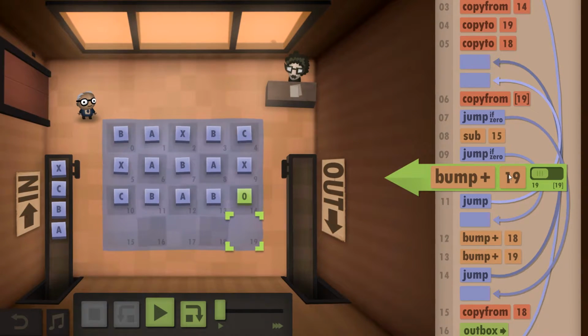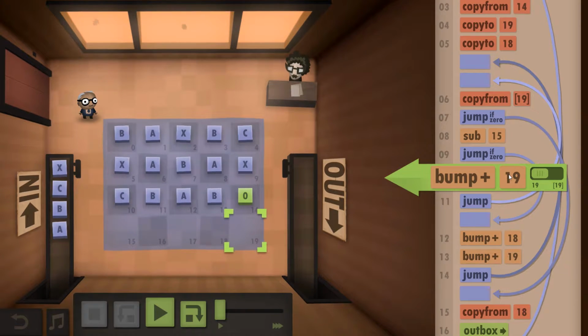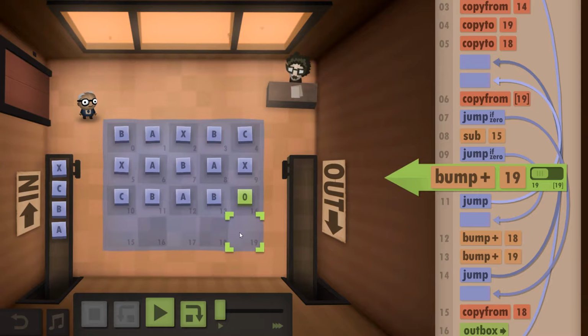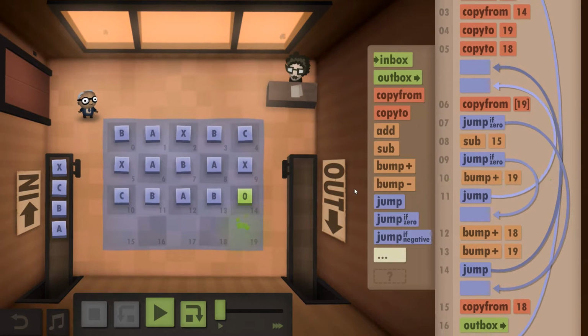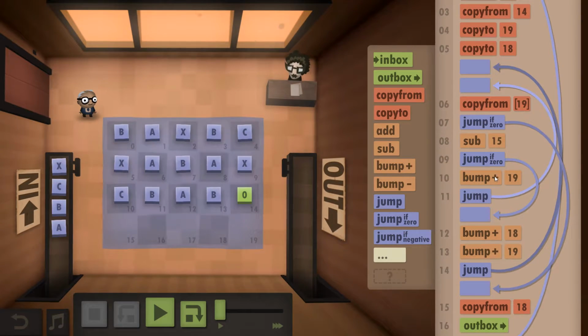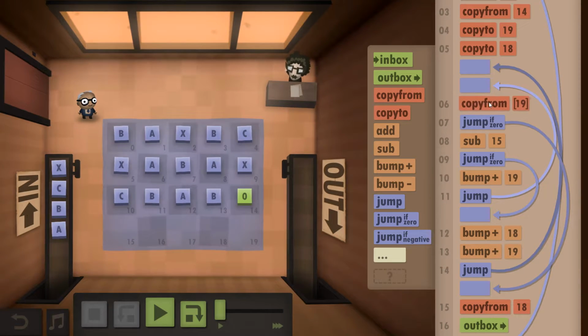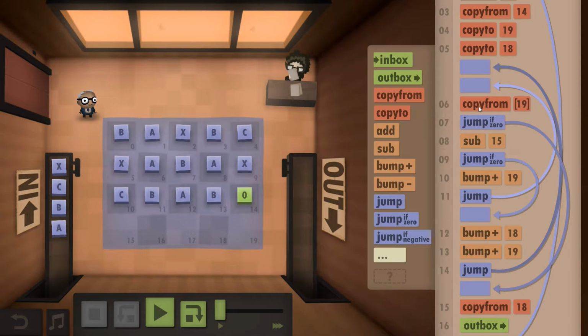Bump the field that's referenced. But I can't. I'm not referencing these anywhere. I don't have 18 or 19 anywhere here. That's something to keep in mind though. The thing is that with the bump, I do have it in my hand already, so I don't need a copy from in here, but I need it out, like I need it before I go in. So I can't save a command like that, I could just put it out of the loop.